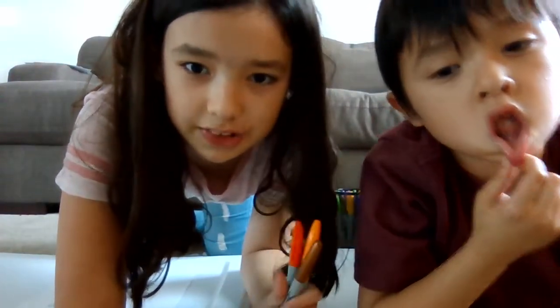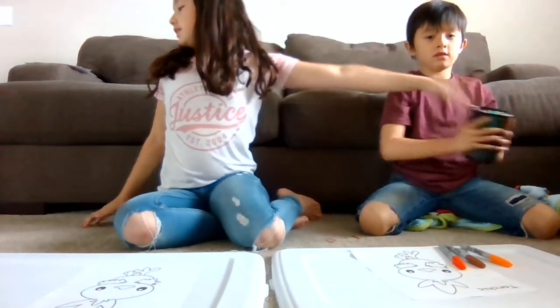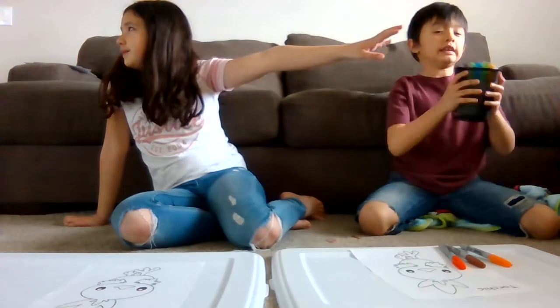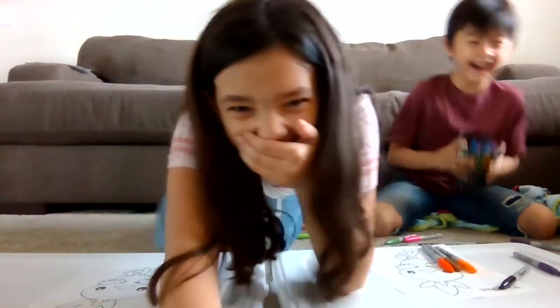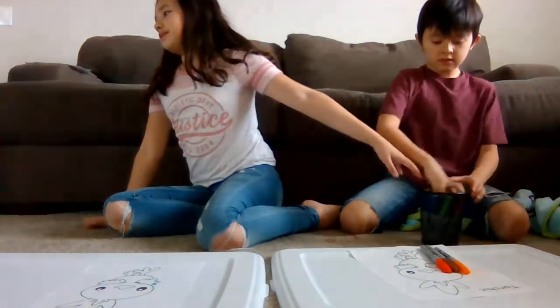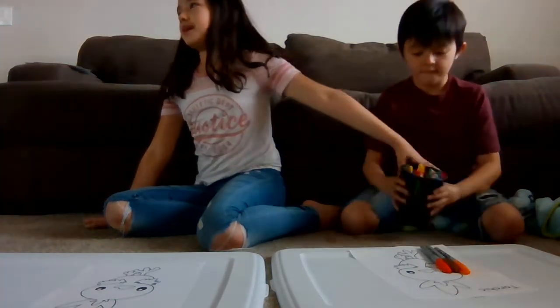Now it's my turn to pick. Okay, now time for my colors. No, wait, I haven't mixed them. Okay, we'll be right back. Okay, let's try to pick my colors again. All right, spin it, spin it, spin it, spin the marker. This one again.